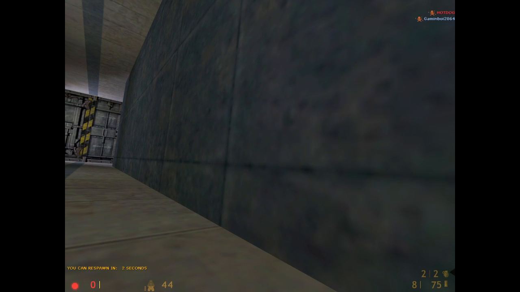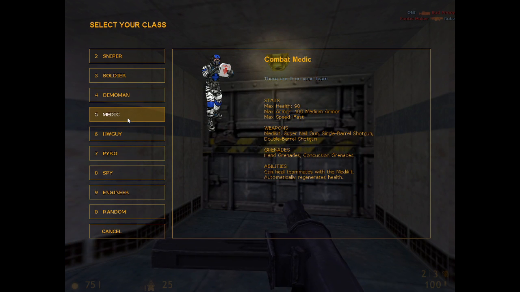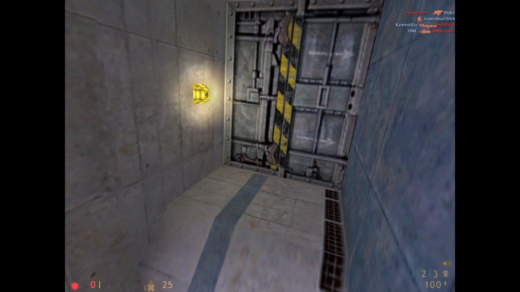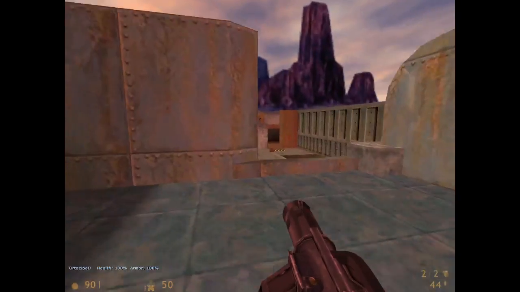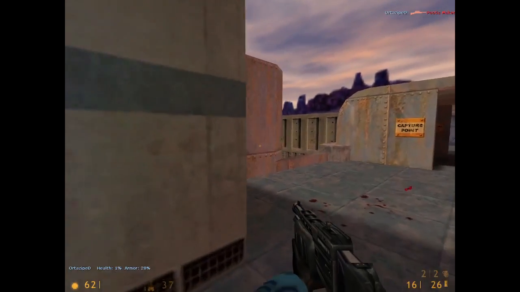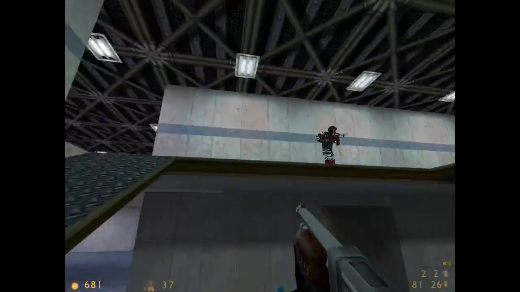The enemy team captured. Oh, here we go. Medic. Combat medic. Okay. Med kit, nail gun, single barrel shotgun, and a double barrel shotgun. Heal teammates with medkit, automatically generates health. Tight. Alright, I'll be the medic. No medigun, but just having a health kit in general is pretty neat. A super nail gun. Oh, that's good at least. Oh shit!